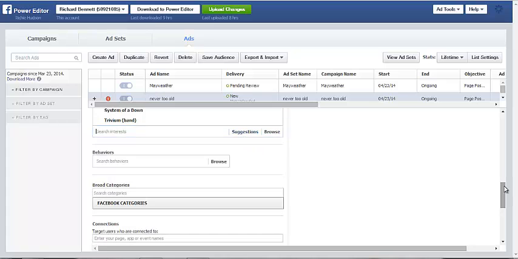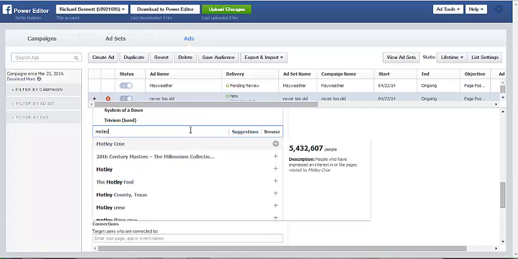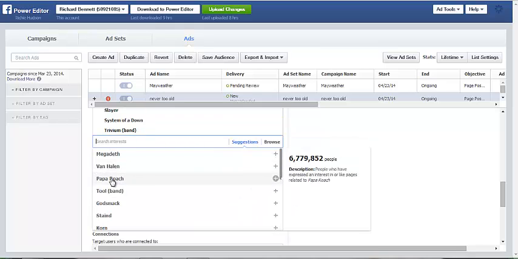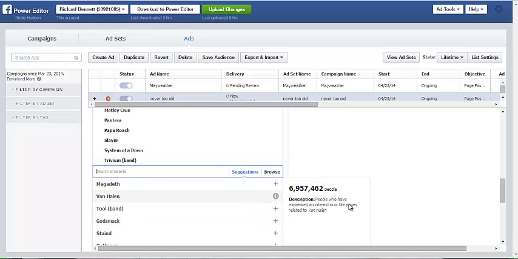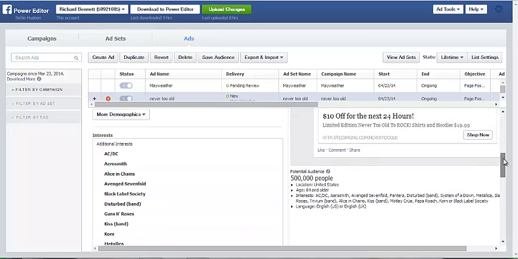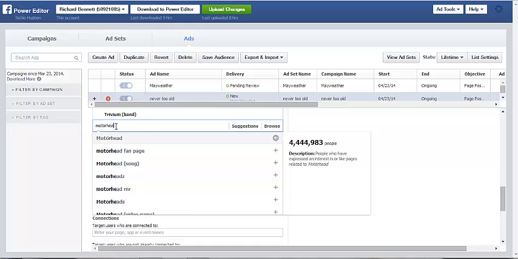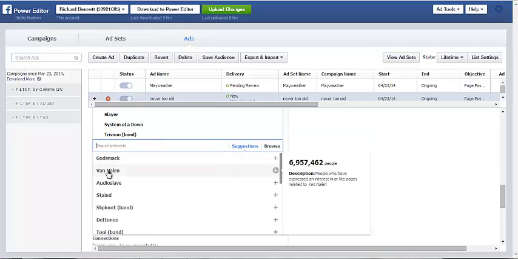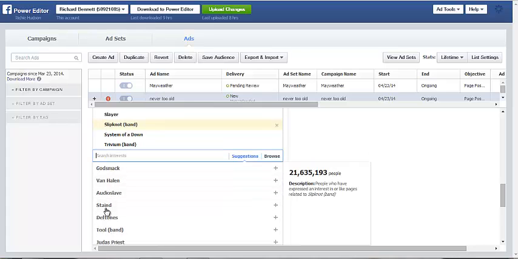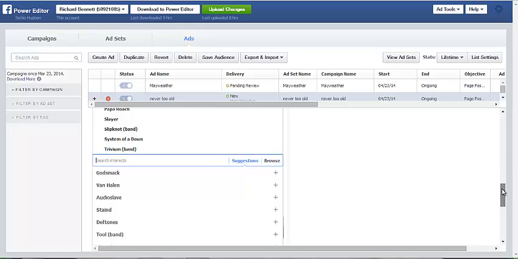And it comes up with ideas for you as well. So Motley Crue, Papa Roach, Korn, Black Label Society, and let's see how many people. Right, 500,000. That's more like it. Let's add some more as well. Motorhead, Megadeth, Slipknot, Judas Priest. The more old school ones are going to work with these guys.